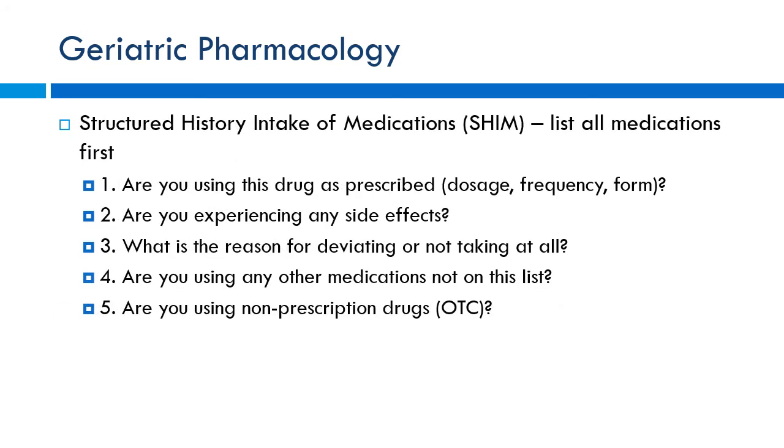Okay, so again, here are some questions you can always use to get a good structured history on the meds they're taking. So obviously, are you taking the drug as prescribed? And how can you assess whether or not a patient actually knows what you've described to them, whether they actually know what they're supposed to do?